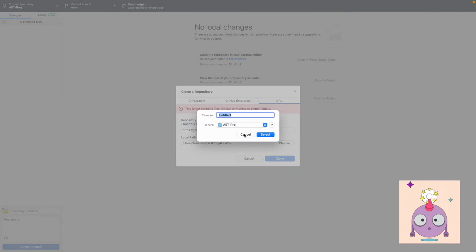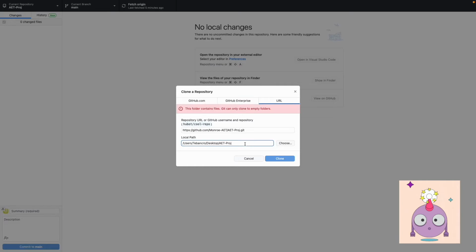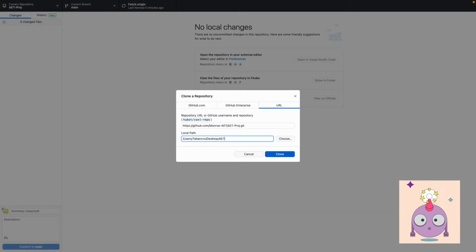It won't be mad at you because you're not pretending to be two people like I am right now. But let's just go ahead and throw it in desktop. And then let's name it like just AET, Monroe. So let's clone it.